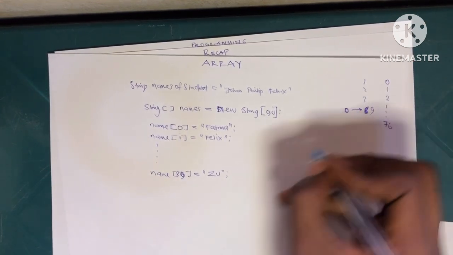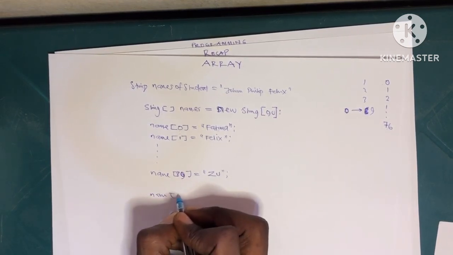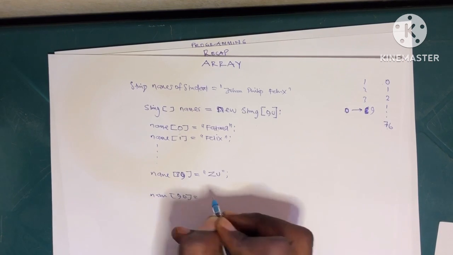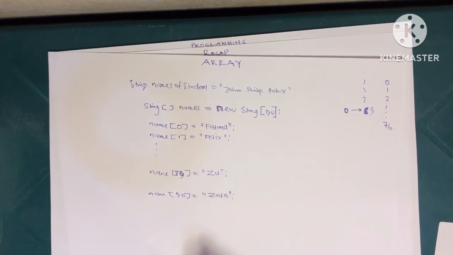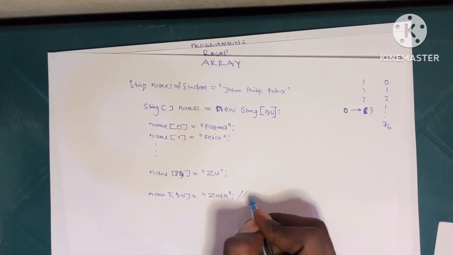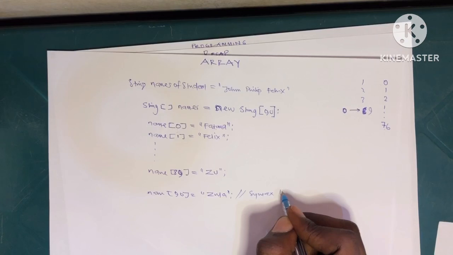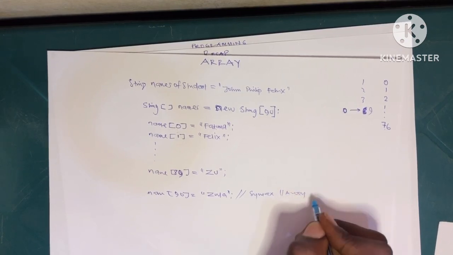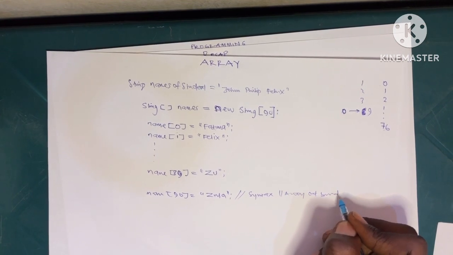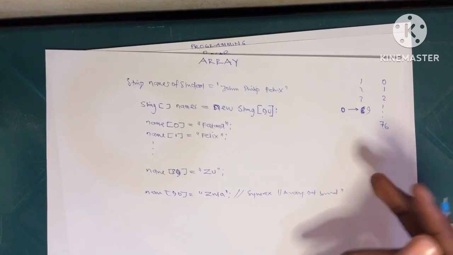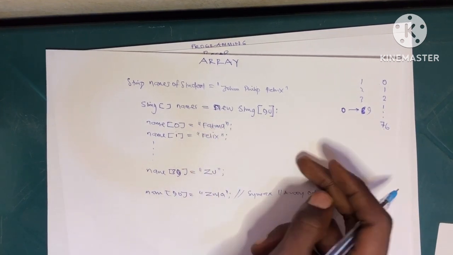So you don't say that you want to store the 90th student, because if you try to store the 90th student, like 90, and maybe you put Zulaiha or whatever name you put, it will result in an error. The actual error is an array index out of bounds error. But you don't need to know it, though perhaps if it's asked, you should know that it generates an index out of bounds error. So this is how you assign values to it.